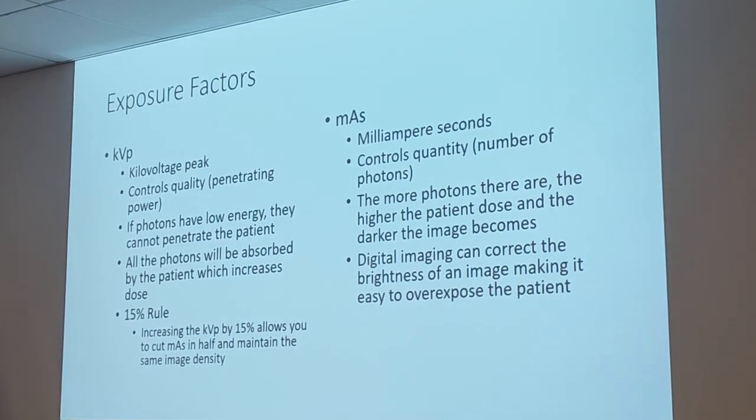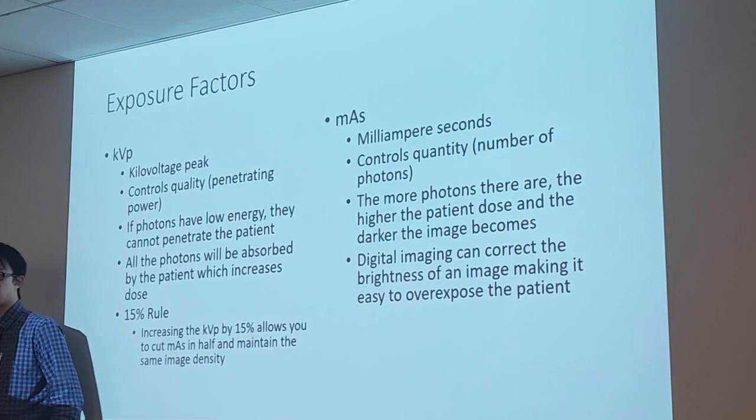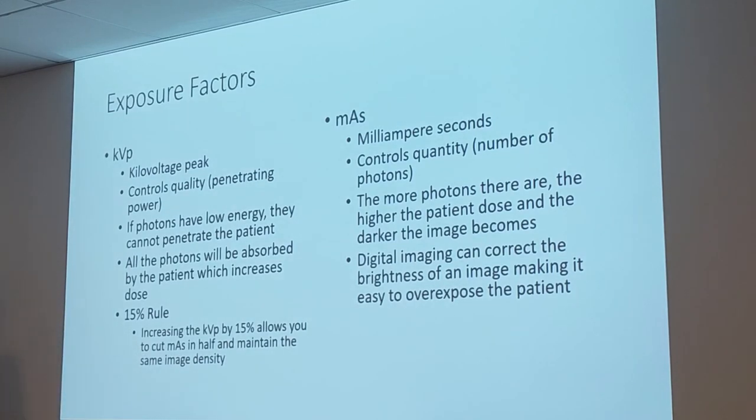Back in the day, X-ray techs had to know precise KVP and mAs measurements for every single body part and every single body habitus. In fact, they had to be so precise, they would pull out calipers. Do you remember calipers from lab? Those little ruler-looking things, right? They would pull out basically rulers to measure the thickness of body parts so they could figure out what KVP and what mAs they were supposed to use.